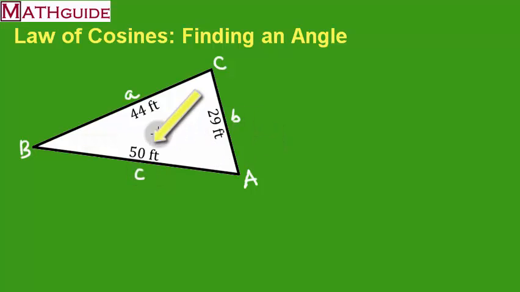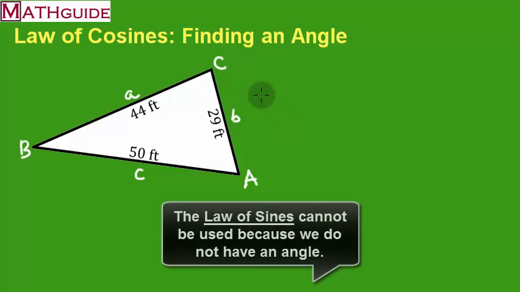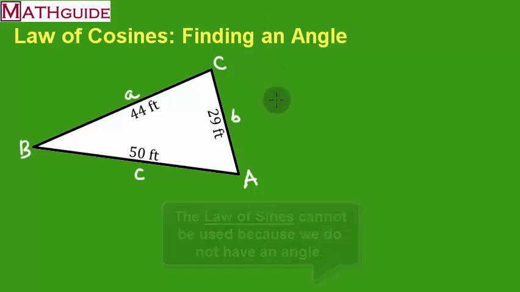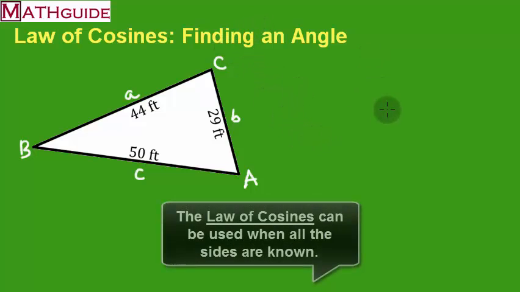Alright, this is a problem that we cannot use SOHCAHTOA on, or any kind of right triangle trig, because I don't even know if I have a right triangle here. I could try and see if these are sides that would fit in the Pythagorean theorem, but I don't have to. I can't use the law of sines because I don't have an angle. Law of sines requires an angle. So the only formula that we have to work with is the law of cosines, as you'll see in a second. I'm going to pull up a formula, and we're going to grab the formula that is going to allow us to solve for angle C.